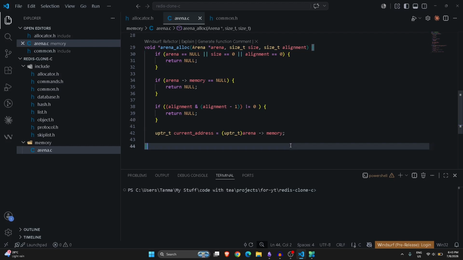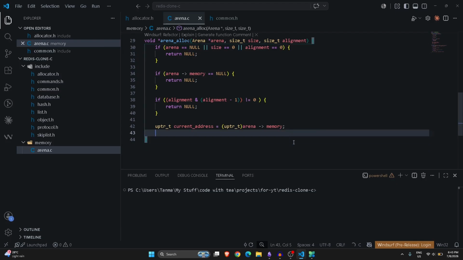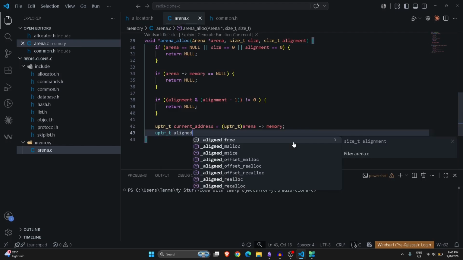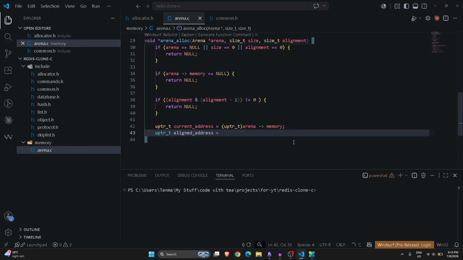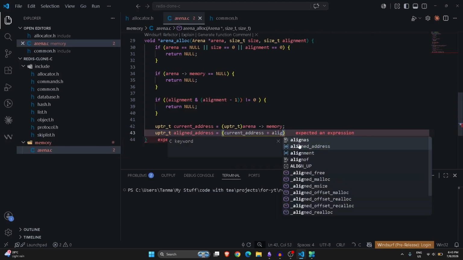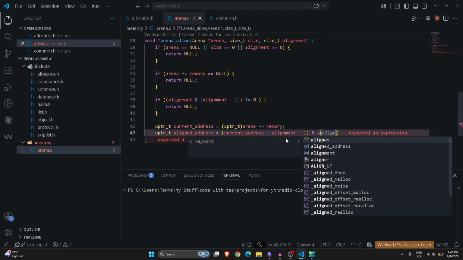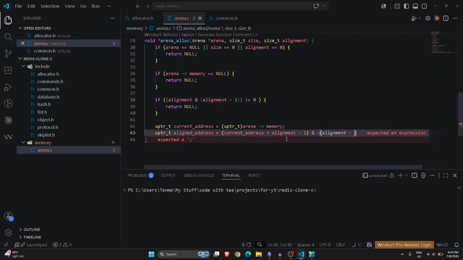So that's what I'm doing here. Now we'll do bitwise operations here, so we will get the aligned address. There is a formula to get the aligned address: current address plus alignment minus 1, AND, then reverse the bits, alignment minus 1, something like this.